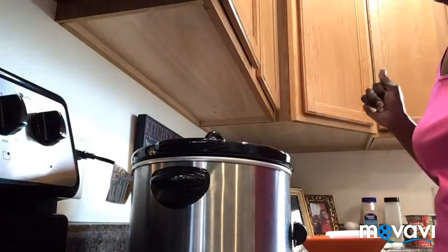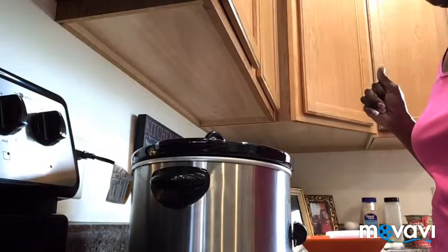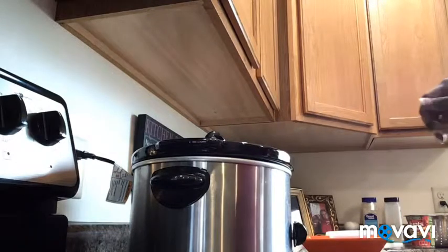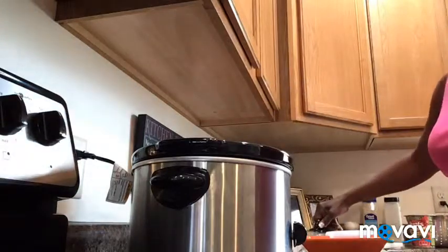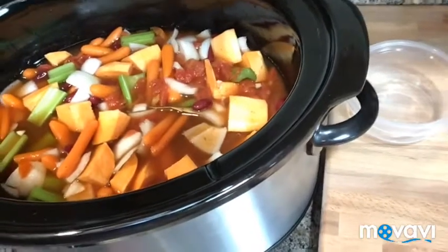Alrighty, it is 2:23 according to my stove's time. So we're gonna count 6 hours out, and we will be back to check on it at 6 hours and then again at 8 hours. So, you know, it just dawned on me that you probably want to see the inside of the pot, right? That will only be fair since I'm making a video. You probably do want to see how it looks, right? Can you see it? Looks good, doesn't it?